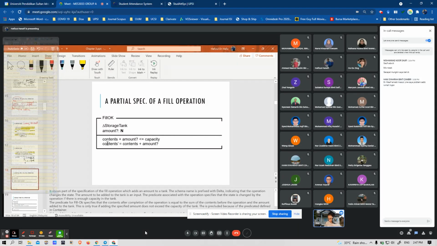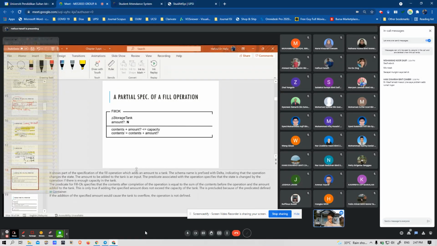Okay, and then this one is just the explanation for the partial fill operation. The schema name is prefixed with delta, because you want to fill in the storage, indicating that the operation changes the state. This one is for the pre.